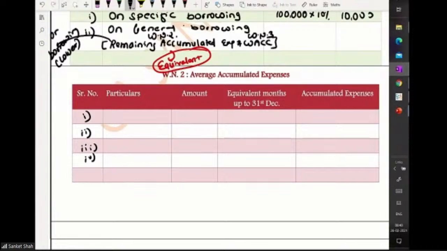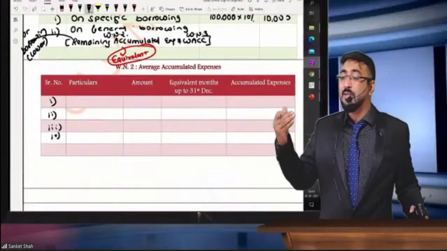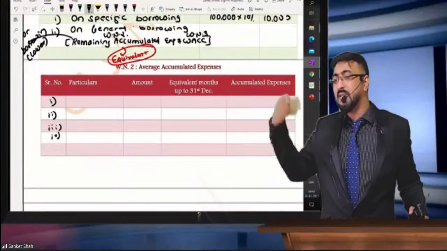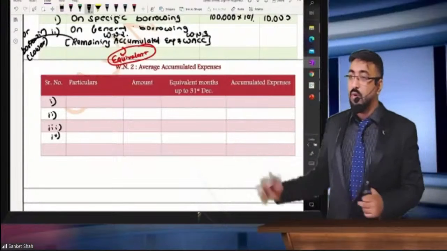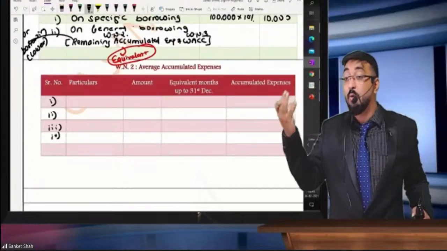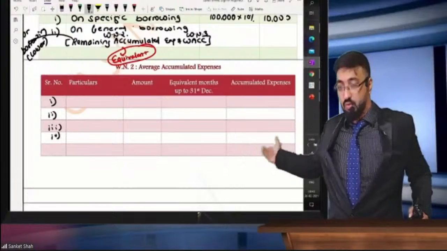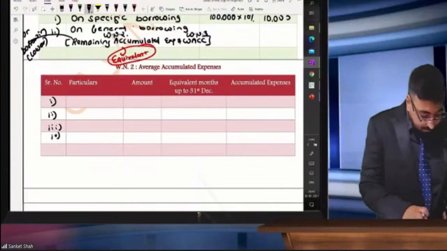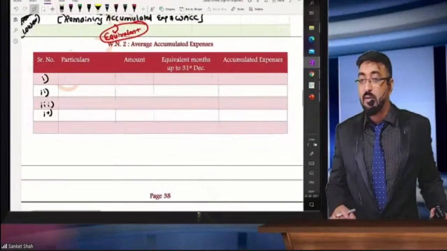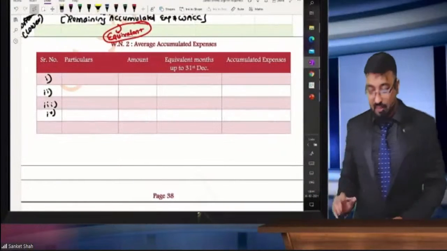Janki is asking, sir, should we write the answer first followed by working notes or vice versa? Definitely, remember, format is not important. It is my style of presentation. Normally, I first consider what is asked in the exam and then I link it with working notes. In the exam, yes, you can start with working notes and finally give the answer. Formats are not important. This is my style of teaching. First I prepare what is asked in the question, and then I link it with working notes. I hope you understood. Presentation matters, but sometimes you can prepare it in your own format. The final answer must be the same.